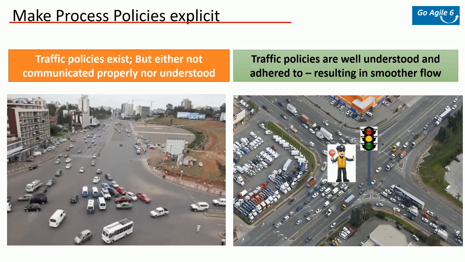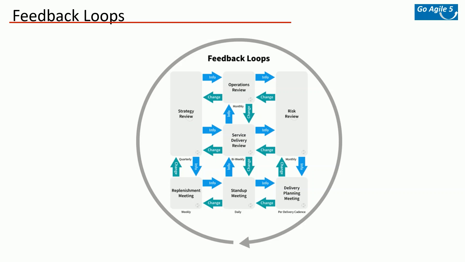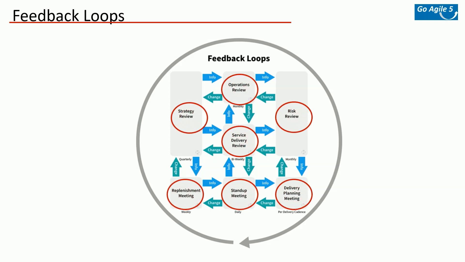The next principle is implementing feedback loops. Feedback loops are a vital part of Kanban — they tell us if the things we do are effective or making an impact. These feedback loops can be done through a set of meetings with different cadences, focusing on how you're getting things done, how you can do it better, and whether you are doing the right things. Kanban uses seven different meetings for feedback loops, highlighted in red circles on screen. We won't go into full detail here, but this gives you an idea of how many instances you can get feedback.